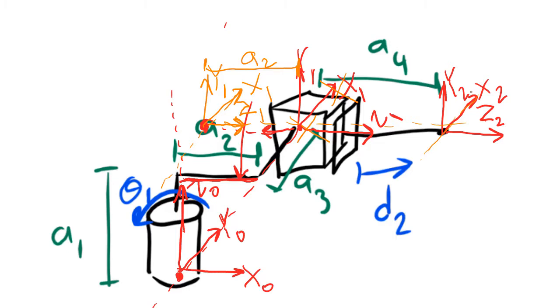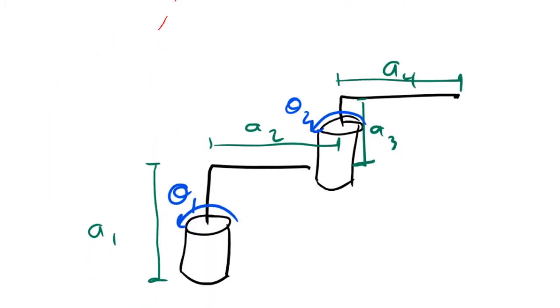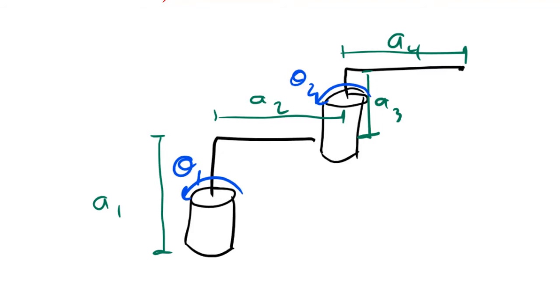I know that these rules, especially rule number 4, are kind of tricky and hard to get a hold of. But the more you practice this, the more simple it will become. Let's take a look at one more example. We're going to draw the frames on our last kinematic diagram that we drew, this one here. We'll start with rule number 1.